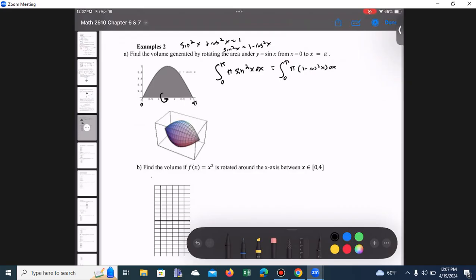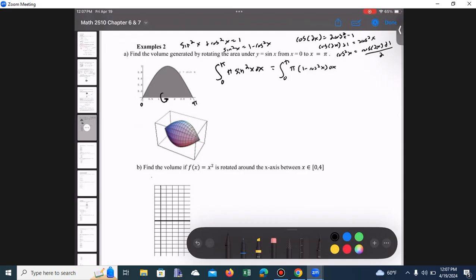Now, what about cosine squared x? Well, we bring into account the fact that cosine of 2x equals 2 cosine squared x minus 1. There's another trig identity. For that, we can solve this for cosine squared x. So cosine of 2x, let me add the 1 over, plus 1 equals 2 cosine squared x. Cosine squared x equals cosine of 2x plus 1 all over 2.